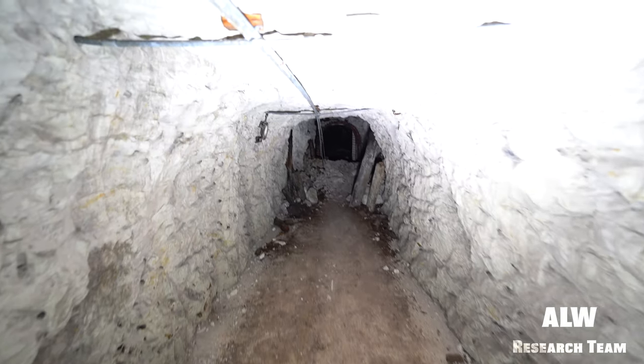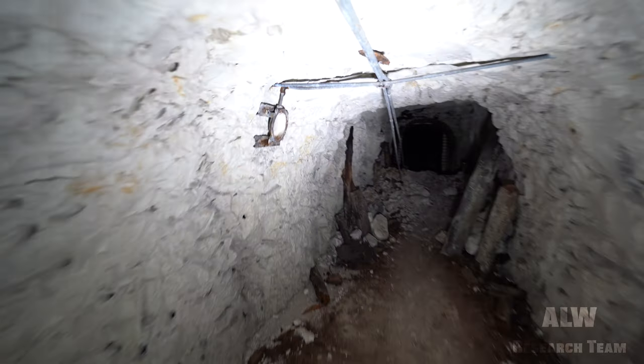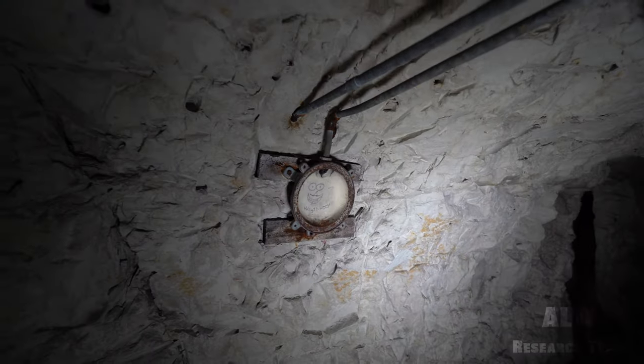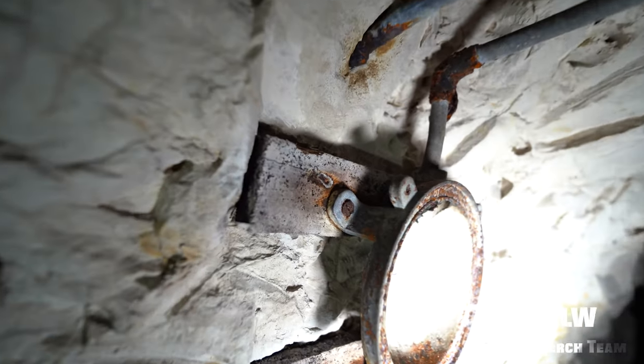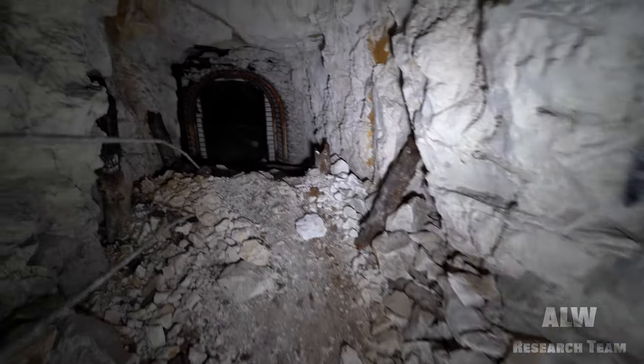Quite a lot of the galv conduit is still in this bit. And, as we can see here, there's one of the old intrinsically safe light fittings, or luminaire, and it's bolted onto the wood. And we can see there's quite a bit of woodworm in there, in the wood that's on the chalk. There's little clamps here.